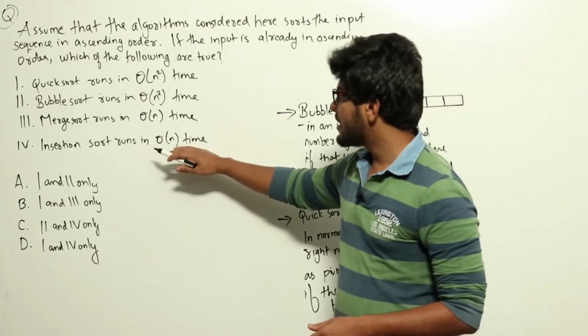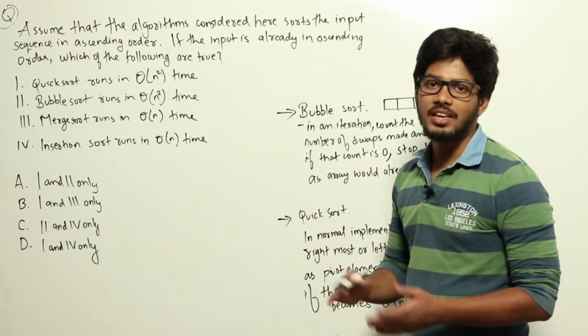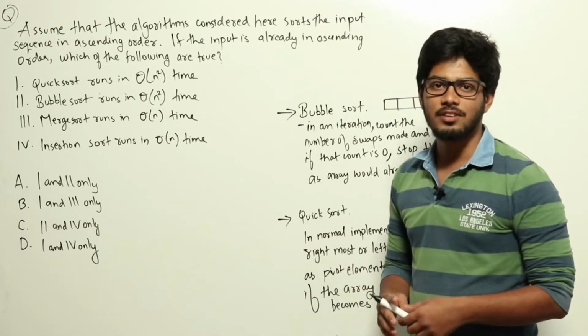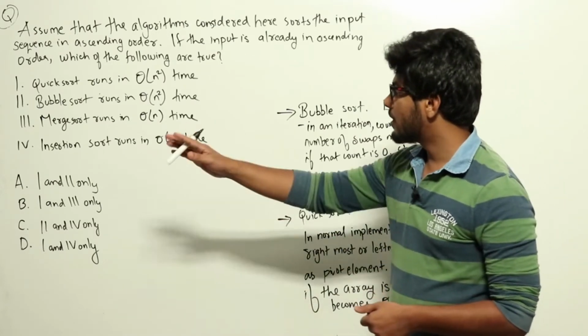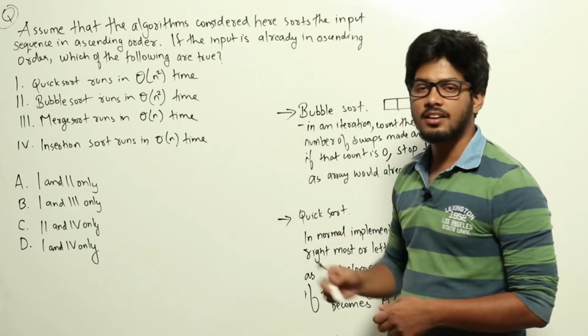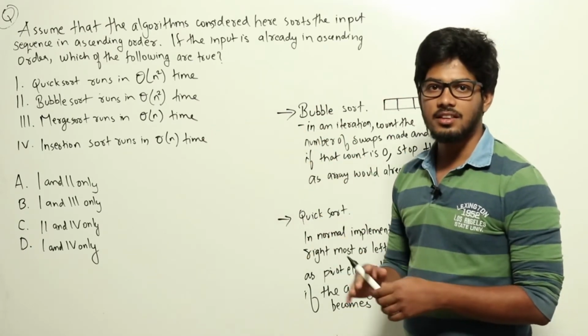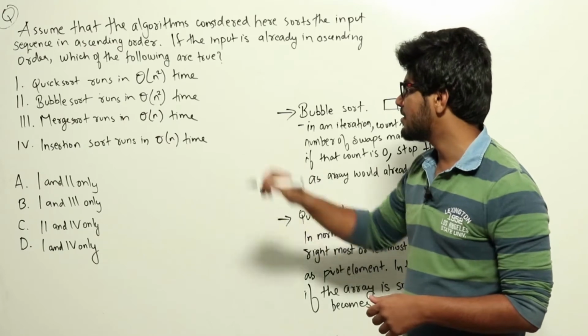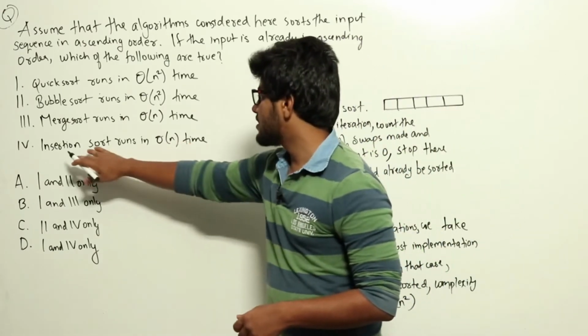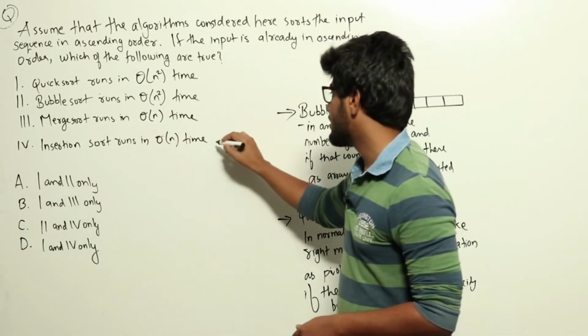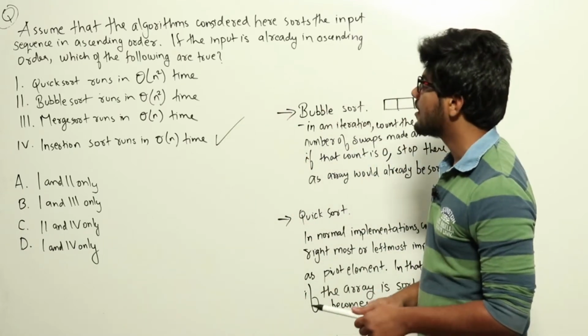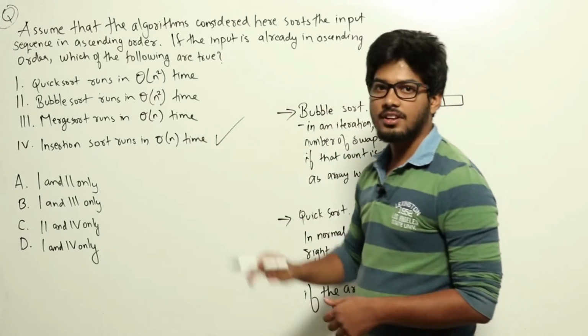Now if the array is already in a sorted order, we don't need to make any changes for each element a of i that we are choosing. So we will only do one sweep of the entire array, and we won't be making any changes in that sweep. So it runs in theta n time. So saying that insertion sort runs in theta n time is true. Yes, that is the best case of insertion sort. That happens when the array is sorted.